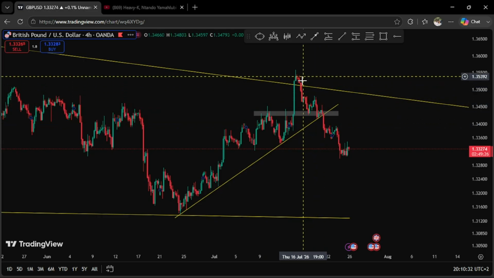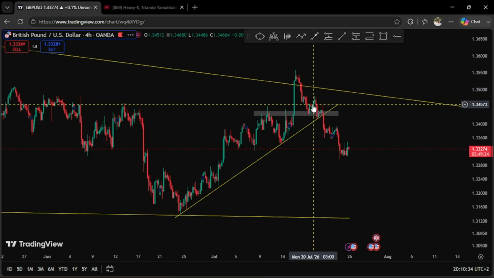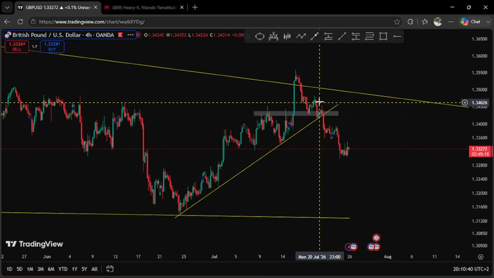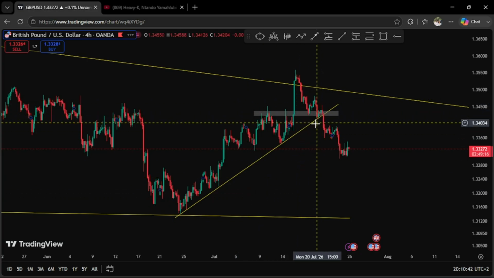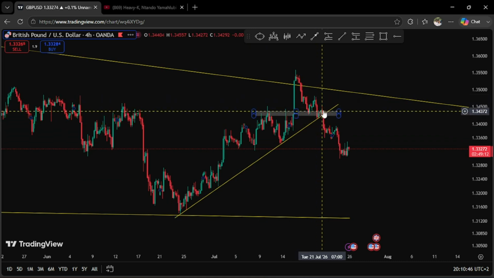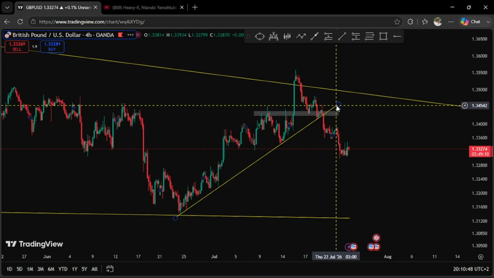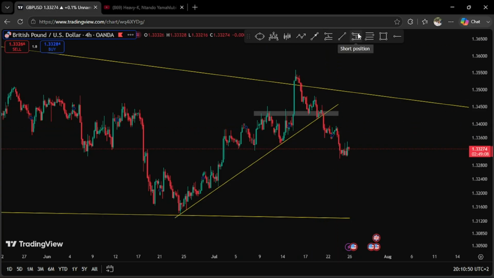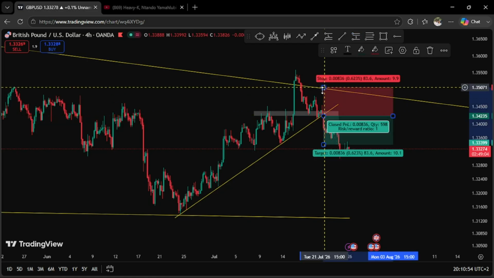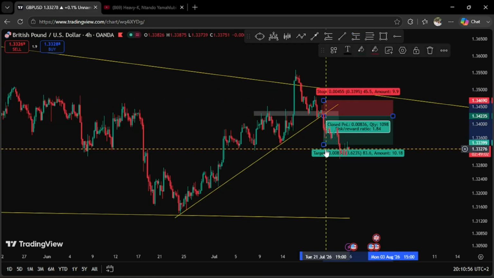And then the market came back, and then we had this correction impulse. That's when I was like, okay, now this is what we're gonna do. We're going bearish, but if the market breaks out of this trend line, that's when we're going to enter. So I waited for this impulse correction, impulse move to happen. And guess what happened? The market did that, and then I did this. And I also sent it on the group.